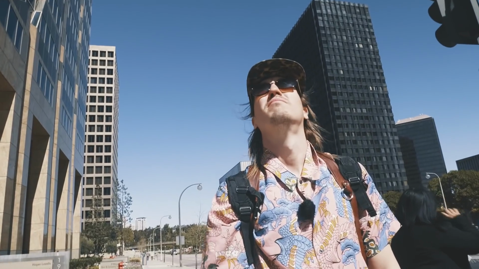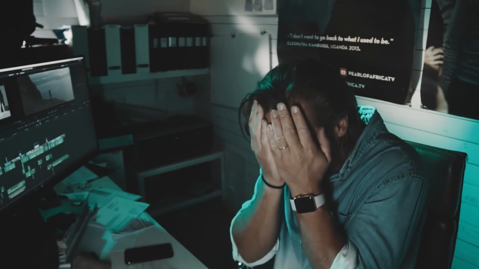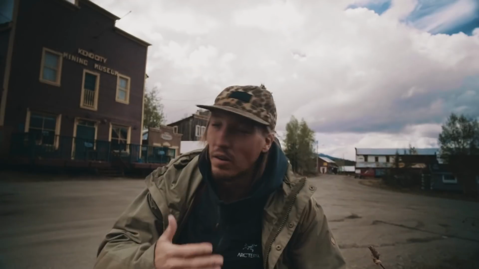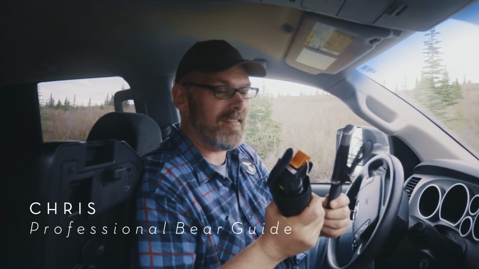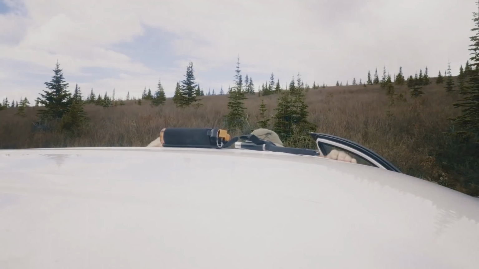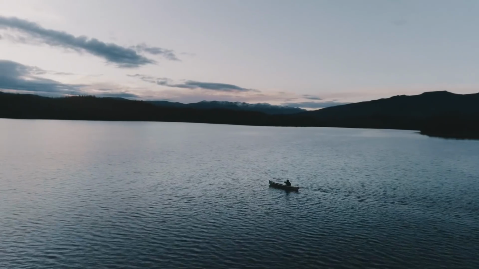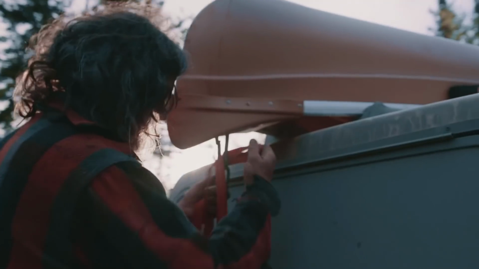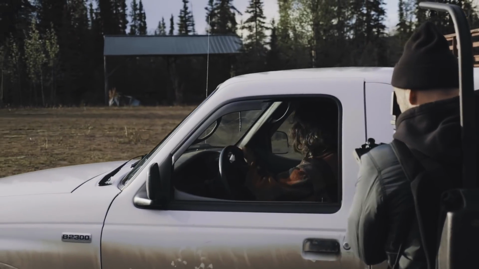Why not? Through short videos as well as live streams, we'll show you how we shoot, edit and sell the project. Along the way, we give you our best tips and tricks on how you can take your filmmaking to the next level. Bear spray and the knife on top of the truck. Because as silly as this might seem, we've included courses, lessons, meetings, and even one-on-one consultations. So help us make our film. In return, we'll help you make yours, or just help you become a better filmmaker. And I think it's a really cool opportunity, not only for us to make something and tell a story, but also for you guys to come along and learn with us.